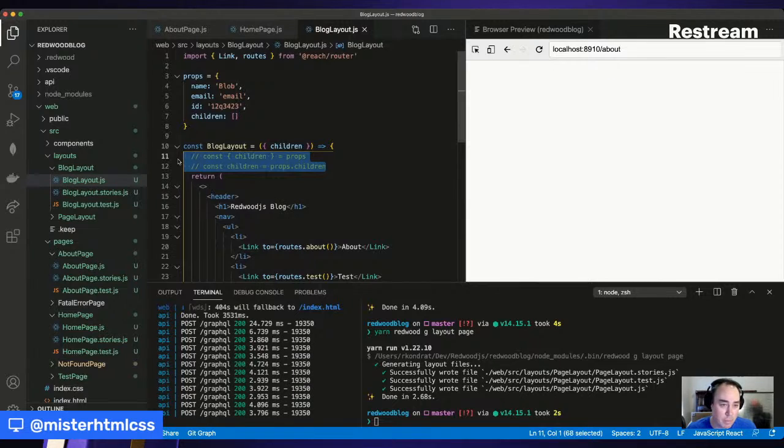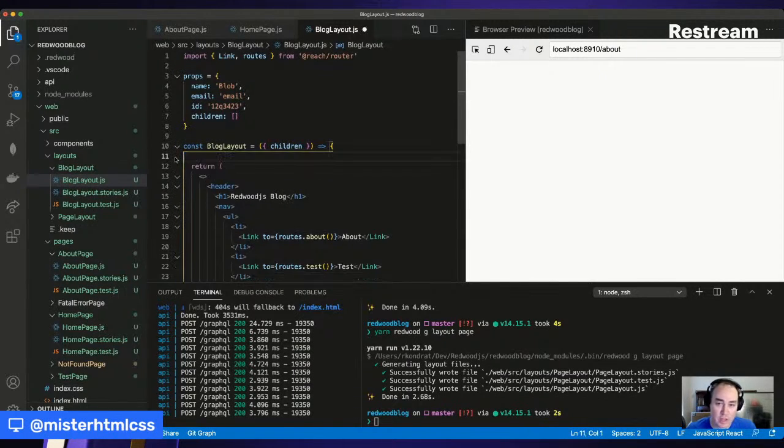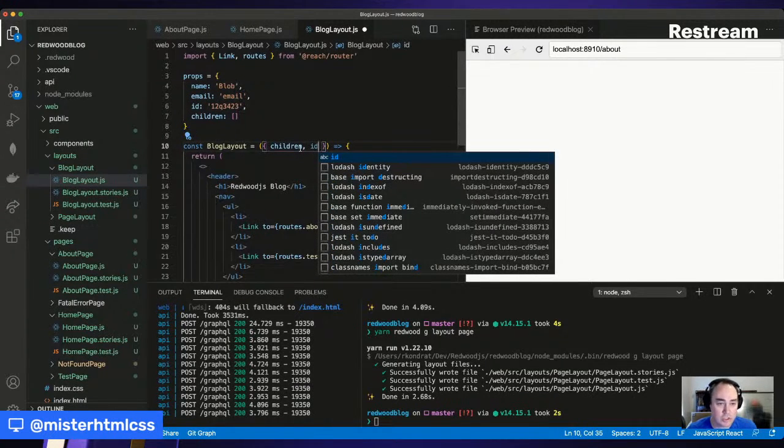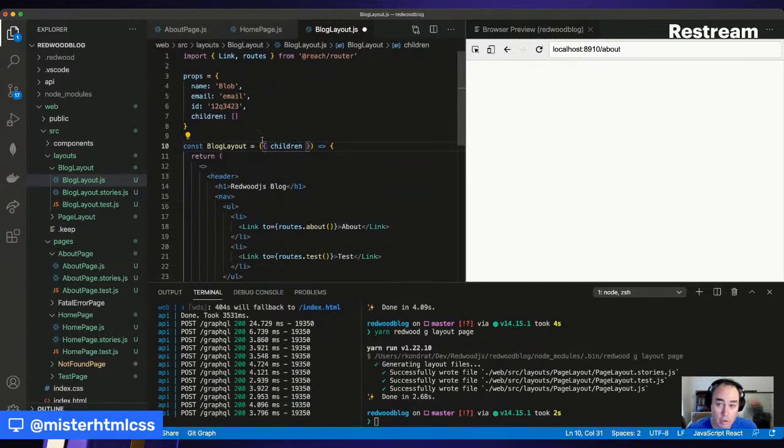It can kind of be a pain every once in a while for different reasons, but one of the big reasons I like it is because it's really clear, out of all the things that could be on props, what the developer is supposed to be using in this component. That is crystal clear. And it doesn't stop them from pulling in IDs. They could just go up here and say, I made an addition to this component, and now we need ID. It still works, but it does reduce the noise and distractions about what could be going on.